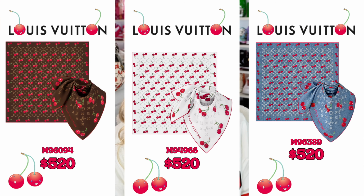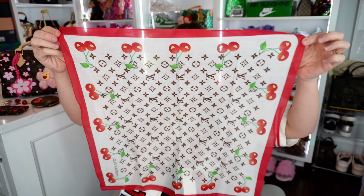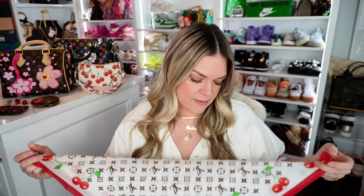The Carré 90 scarf is also 100% silk in this case, and that also comes in the brown, the white, and the denim. This is the one that I'm really struggling with. Again, I gravitate away from white because I'm very nervous about white getting dirty, but I do think the white is very wearable in this case. I do have the vintage white bandana here. This is what it looks like, and it's very cute, but I am thinking that the white silk 90 would make a really cute top. So again, I'm really struggling here.